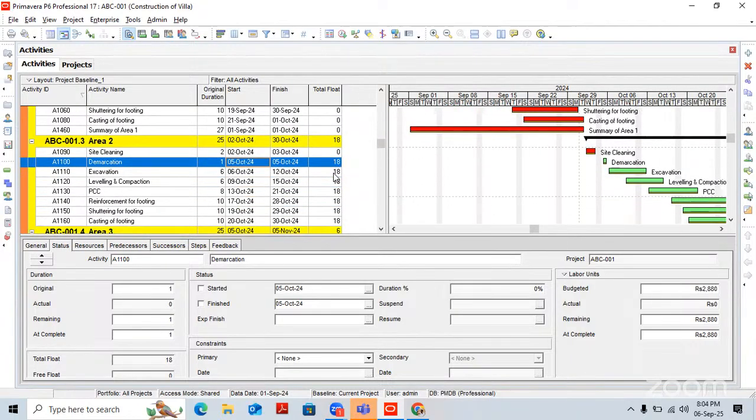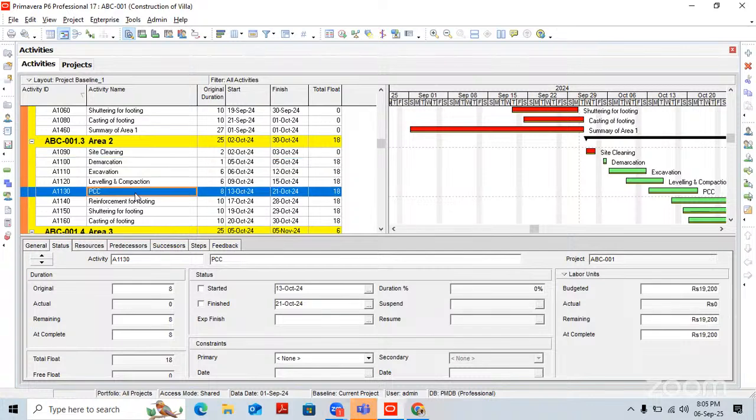Sometimes, let's assume, looking at your project now, PCC is supposed to start on the 13th of October, and your PM says they've already started, like since May of the same year. You can put the same dates. So is it okay to use a negative lag or to change the relationship?